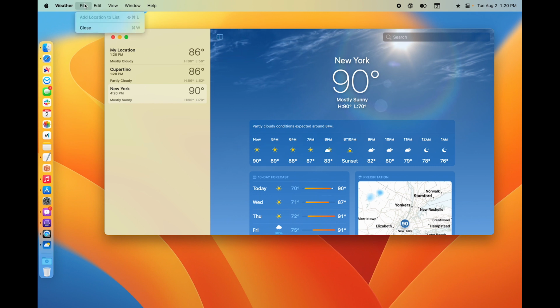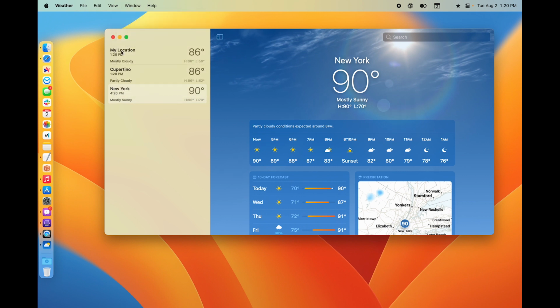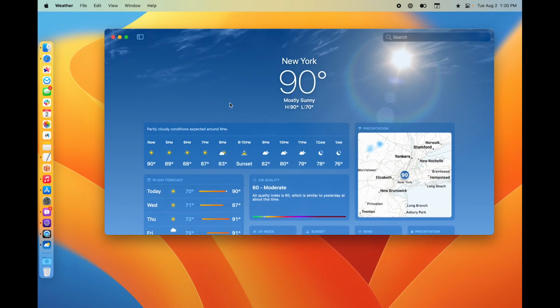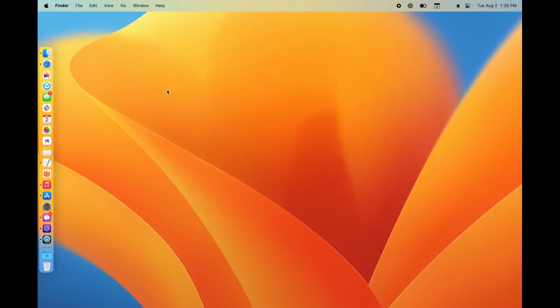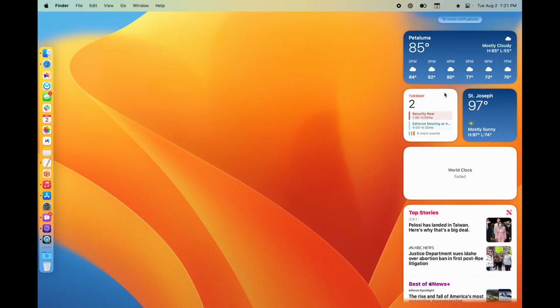And then you can also go in and make changes, adding locations if you'd like to, and check out the other places that are available. Lots of good stuff right there in the Weather app, and so exciting that there's now a Weather app on your Mac, which of course has the built-in widgets that you can access from that sidebar that'll pop up on the side right here and give you information there.